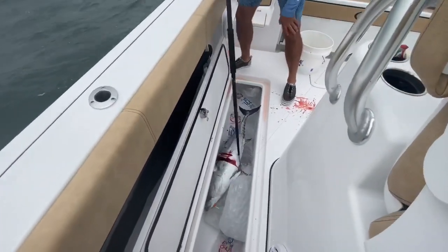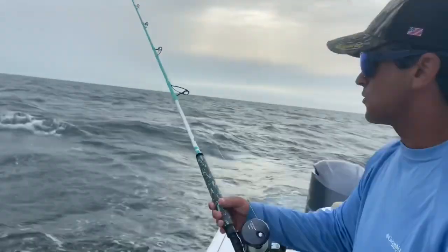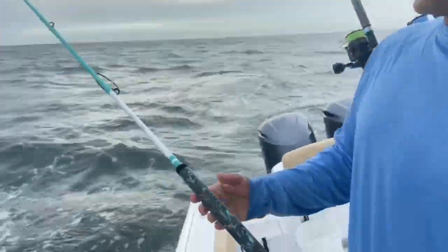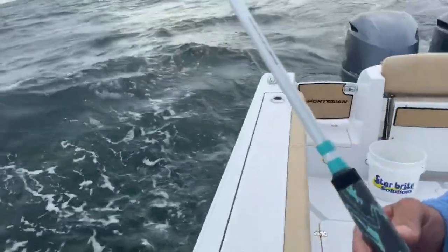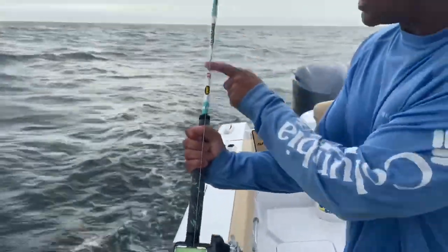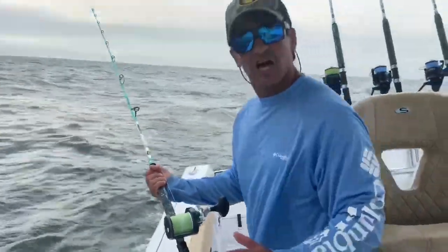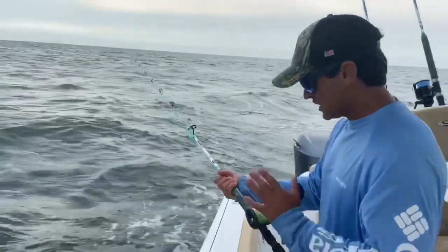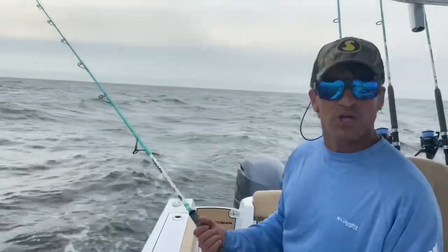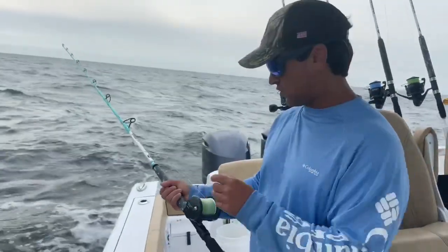Woo! Come on! I'm going to show you what we're using here real quick. Hopefully I don't mess up my cricket. We got Blair's 6'6 jigging rod by Luz, guys. The M2 jigging rod, all right? Blair designed this with Addicted Fishing with Luz. Guys, this rod's absolutely incredible. The lure weight is actually 8+ ounces. Makes a great trolling rod.